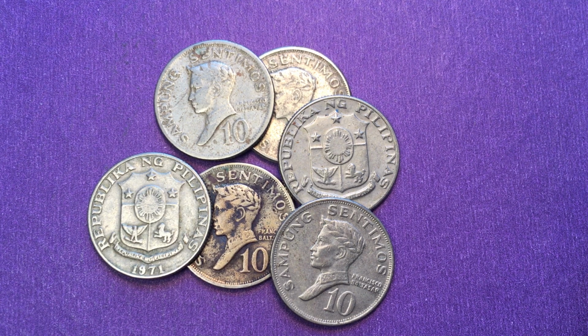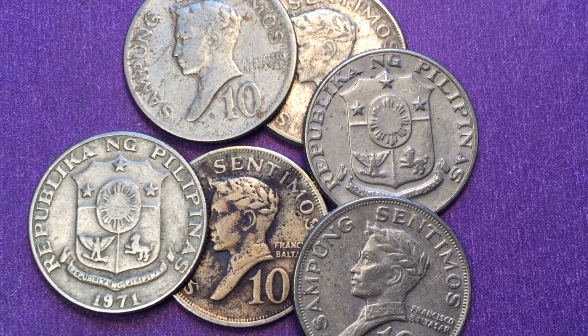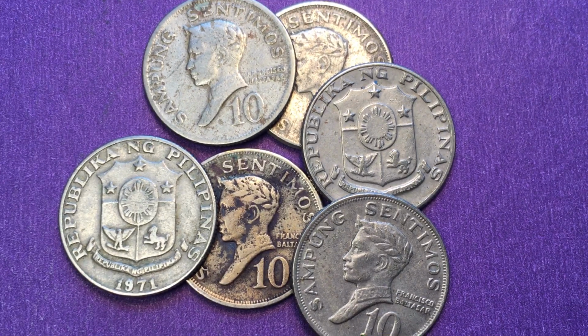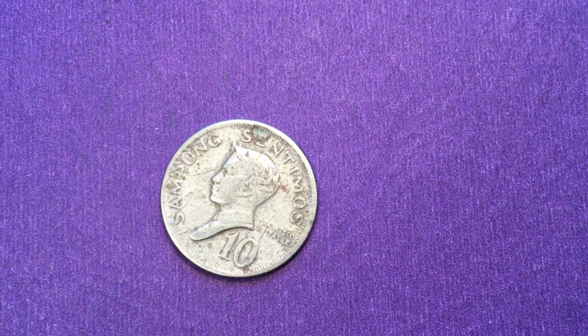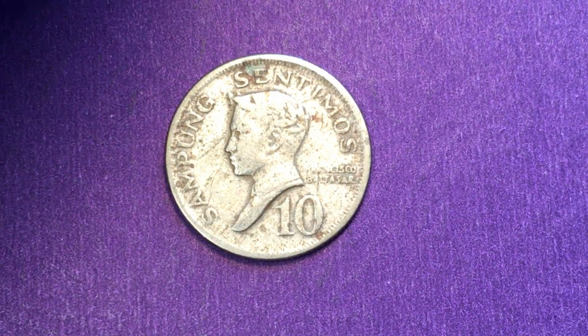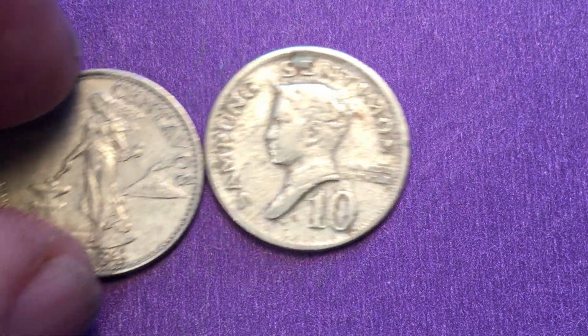Today we're going to take a look at some 10 centimos coins from 1968 until 1974. We're going to look at a bunch of the different years. These coins were actually minted starting in 1967. So in 1967, they changed the coins, and prior to 1967, they looked something like this.